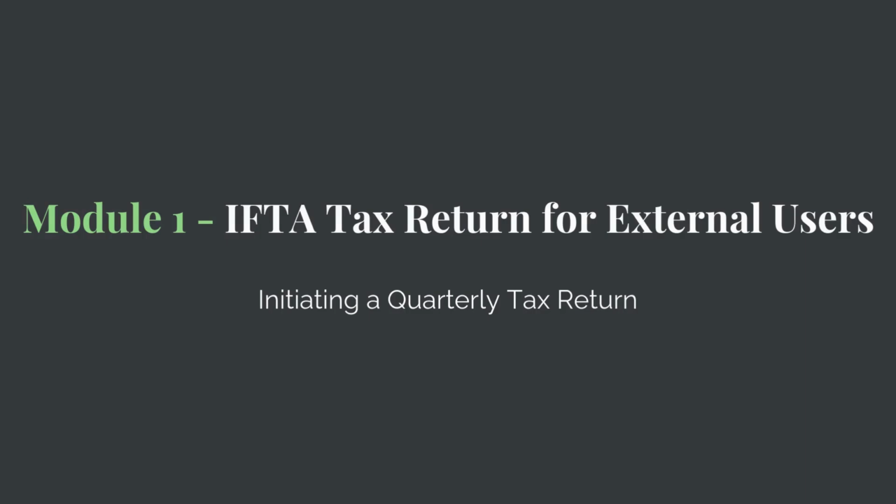This lesson is made up of two modules. In Module 1, we will discuss how to initiate a quarterly tax return, select jurisdictions, add mileage, and fuel data. In Module 2, we will discuss fee calculation, how to create an invoice, then complete the payment. Module 1. Initiating a quarterly tax return.